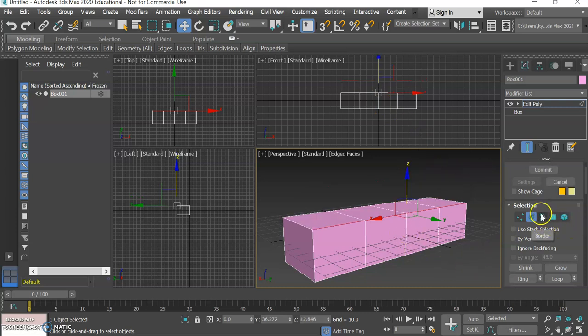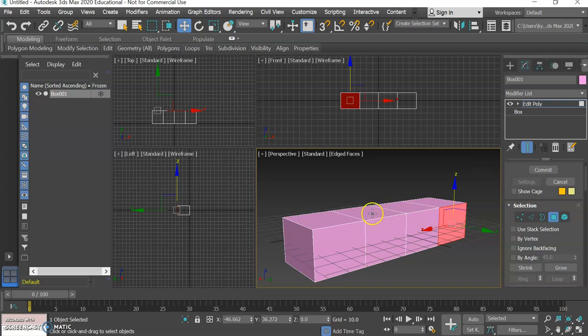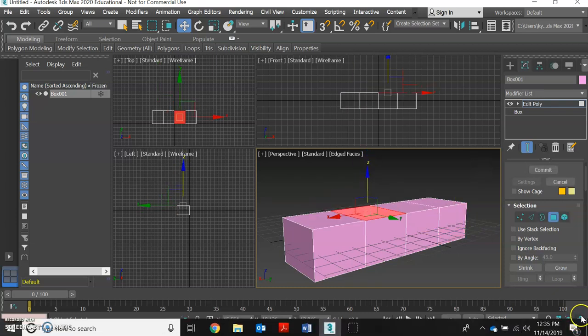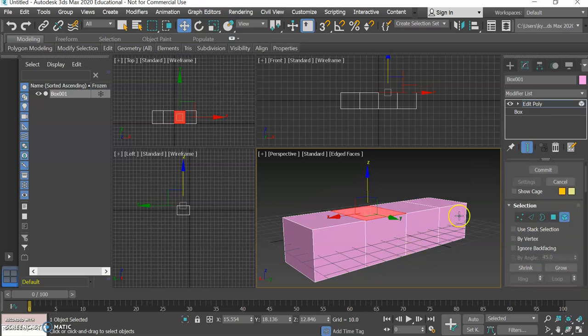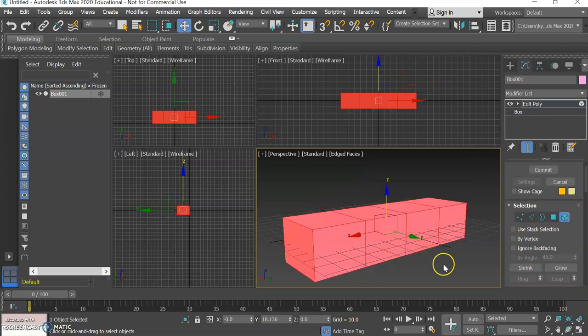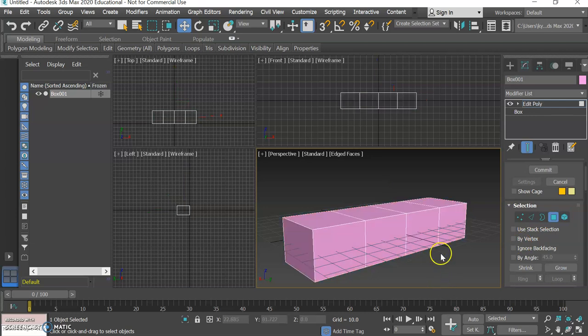I'm going to skip this one for now because it doesn't apply yet. If I clicked Select by Polygon, I can select the individual faces of my object and move them as well, so that can produce some interesting results. And last but not least, this is going to select the entire polygon. So if you select a face and you decide you don't want to select it anymore, you can click outside it to clear it, or you can click a neighboring polygon and clear it that way. Alright, so those are the 4 ways to select things.